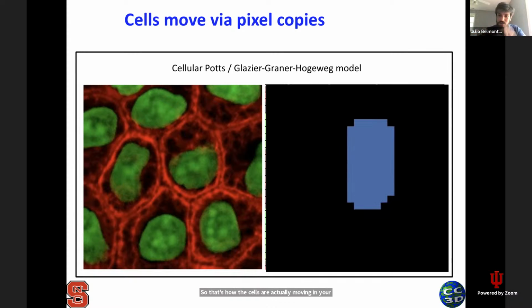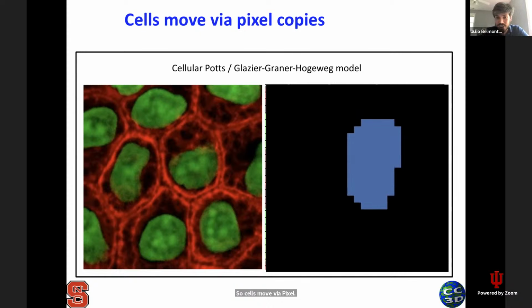If you look very closely, the cell is a collection of pixels in either a two-dimensional or three-dimensional Cartesian grid, and the cell evolves its shape by making pixel copies around its periphery. Okay, so that's how the simulators work. Cells move via pixel copies.